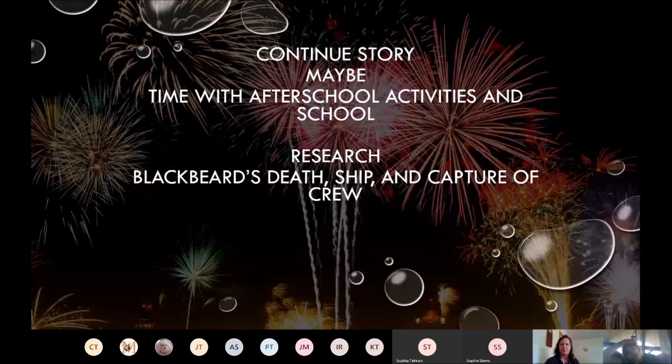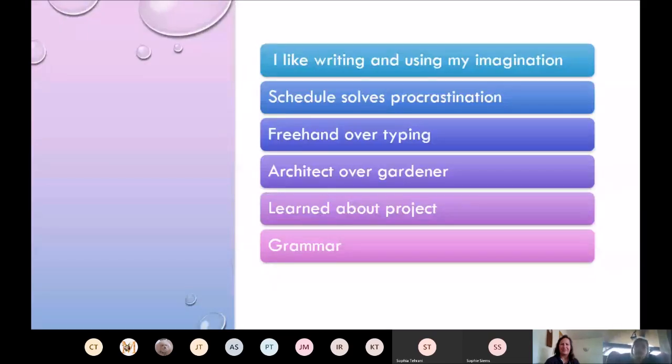I like to procrastinate when I don't really feel interested in something that much. And I learned that a better schedule can solve procrastination a lot quicker. I prefer freehanding it over typing it because I don't really trust my computer that much. I prefer being an architect over a gardener because I prefer to have a plan more than going with the flow.